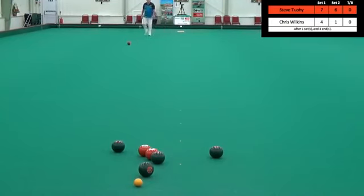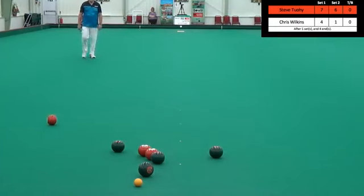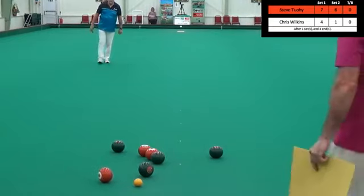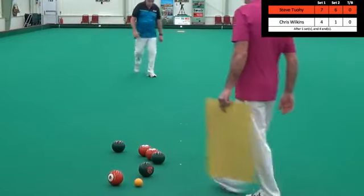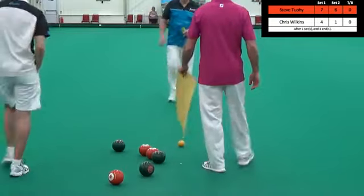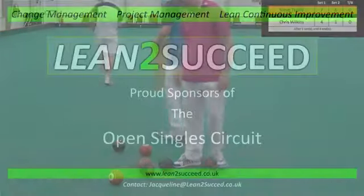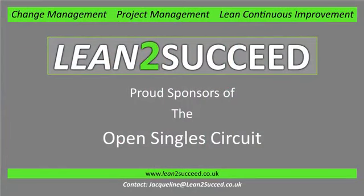He has been playing this hand really well, so I'd be surprised if he's too far away. Looks a good line. Looks a very good line. All on his pace. It's not bad. What an effort. What an effort. Well bowled, Chris. That is a great bowl. A match-saving bowl there from Chris Wilkins. Yeah. Well done. It gives him a slight chance. 6-2 now to Steve.